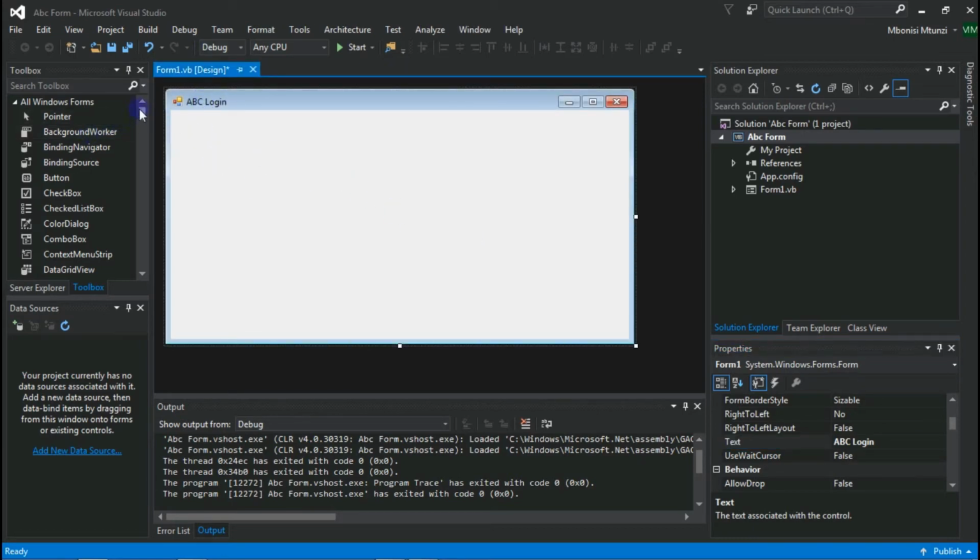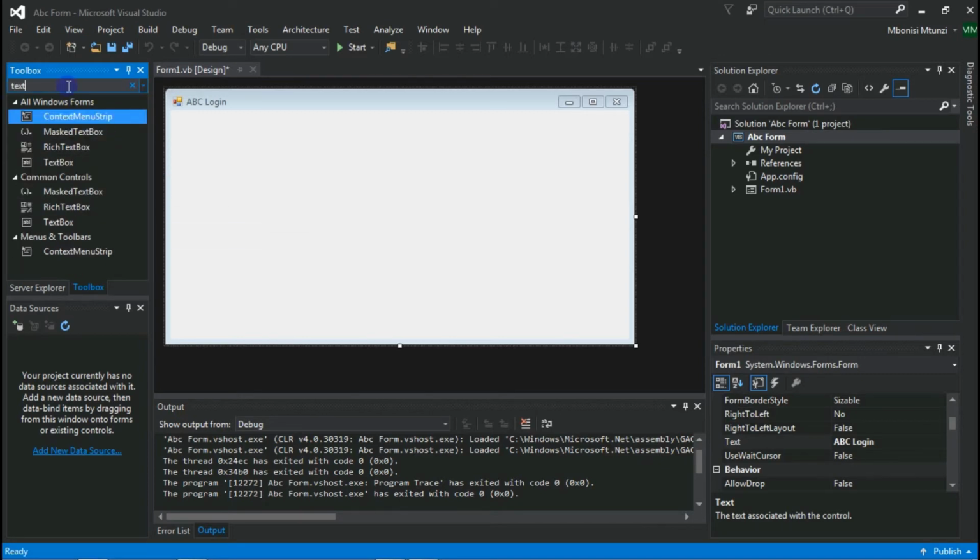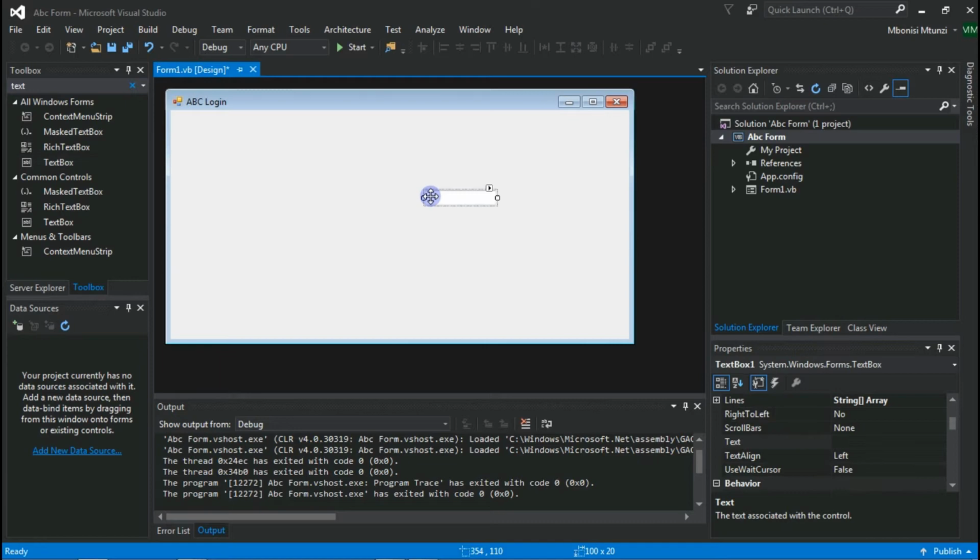So under our toolbox, we are going to look for something like a text box, right? You either search for text box, there it is, then you click and drag, then drop within this area. So we just want to adjust this one. First of all, we want something like our username, then login area.